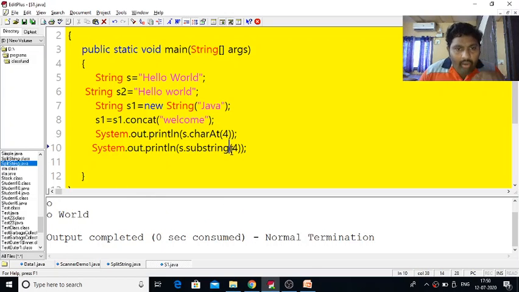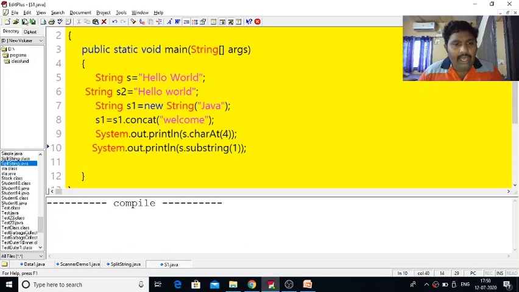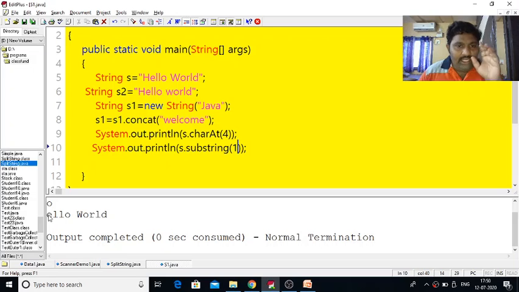Now see this. From 4, whatever the characters are there: o, world. For example, if we specify 1, after the first character, whatever the characters are there, all those characters will be printed. Except that h, all the characters of hello world are coming up. So this is how we can use the substring method.